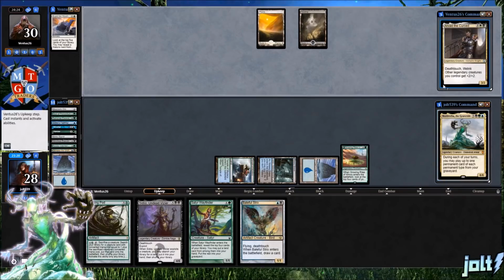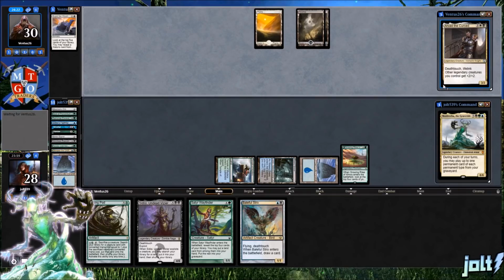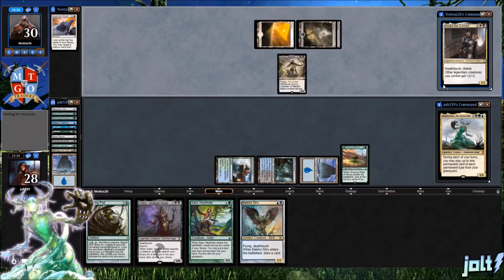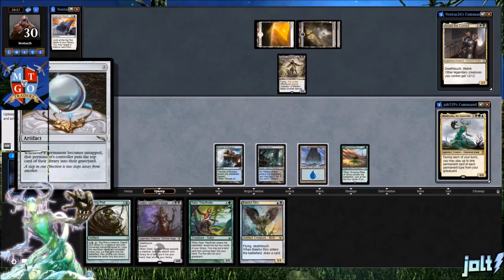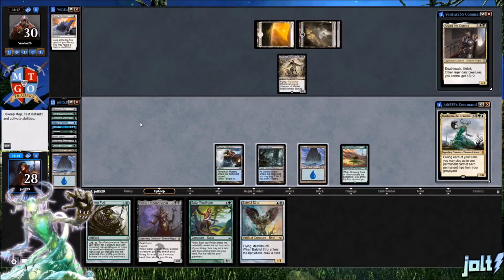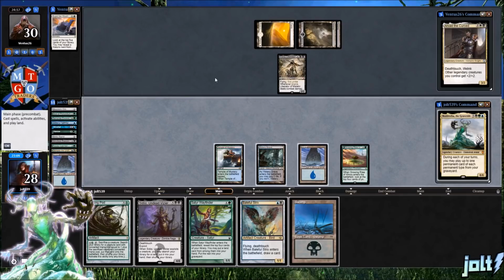We cover both commanders' free time. We can talk about whatever we want. That's going to be Muldrotha. During each of your turns, you may play up to one permanent card of each permanent type from your graveyard. Sorry, I just kind of start and restart on that one. Long story short, we can play stuff like Mesmeric Orb, you can play Enchantment, Seal, Primordium. We've got a few creatures in here that we can exploit and keep reusing. So that's the main gist of what we're doing with Muldrotha.